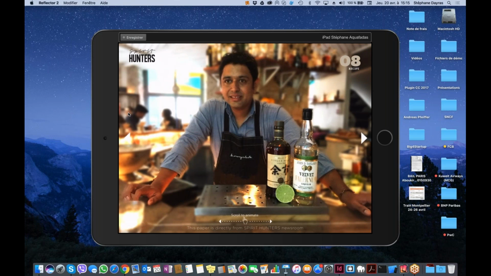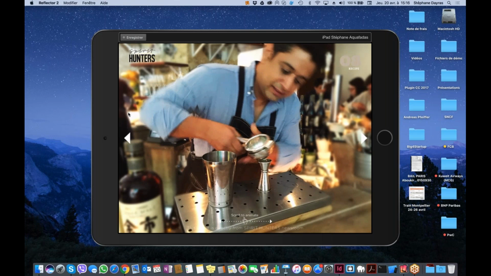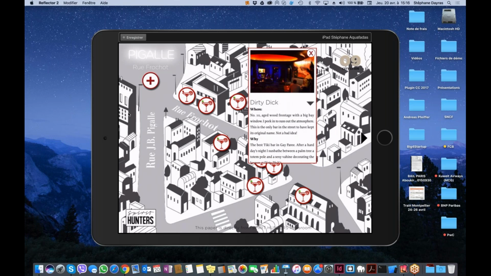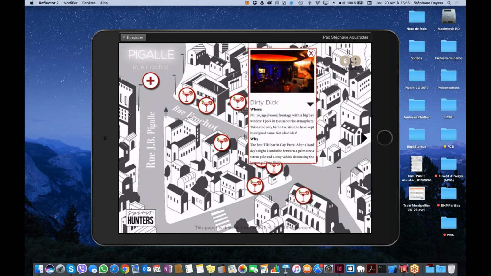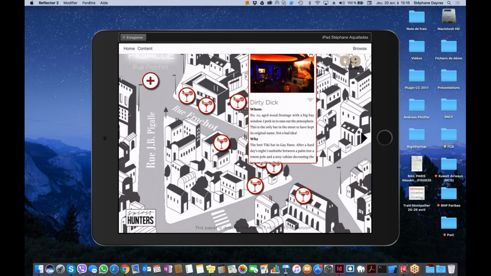Here is another 3D animation with fewer pictures, which in that case shows the different steps of a cocktail. Because the designer didn't want to show all of the minor steps, they took only a few pictures, which makes a different effect for this 3D animation. Another sample of a map, which is a city map in that case, where you could show all the different bars and the different products of this customer, with some details.